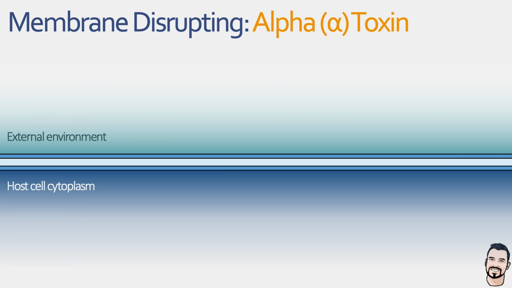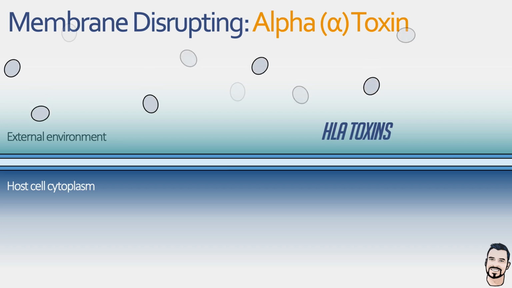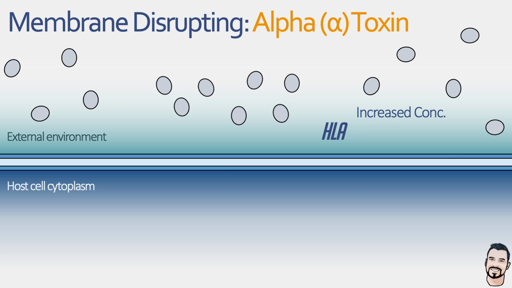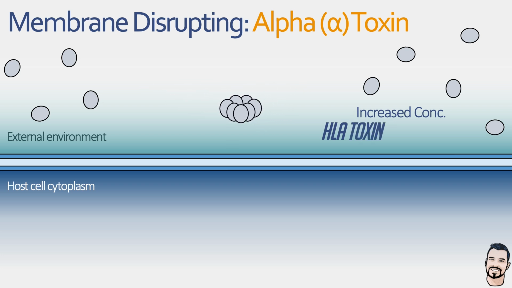And so we're going to focus more on the general mechanism. During Staphylococcus aureus infection, it will grow in number, it will quorum sense, and genes will be switched on, which includes genes associated with the alpha toxin. We then get the production and secretion of the toxin by the bacterial cell, and over time, this will start to accumulate within the external environment. Now, some of these monomers that we can see here will start to oligomerize. Now, this happens naturally, as we can see here, or perhaps, as we've previously discussed, it can happen in a more structured way in the presence of ADAM10 receptors, which increase the efficiency of this oligomerization process.